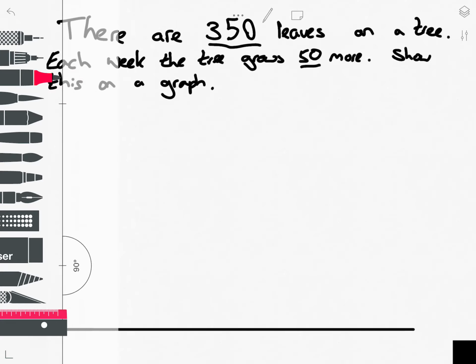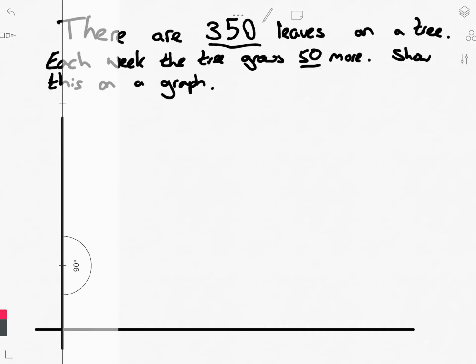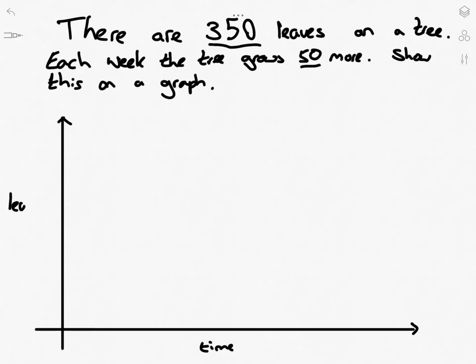And I think for most of these, you'll be doing positives. I'll have a look through in a moment. But usually in practical situations in real life, there are some where we get negatives, but for this chapter, it's going to be mostly positives. So again, we're going to have time on the bottom, and we're going to have leaves this time on the side. I'm going to make the equation for the people who are interested.